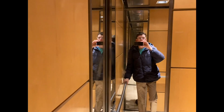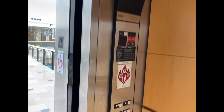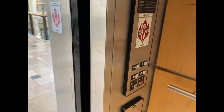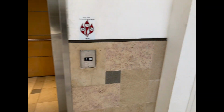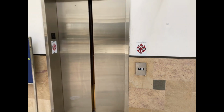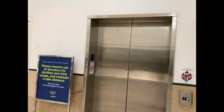I like these infinity mirrors. York Galleria has a glass elevator. Exton Square has mirrored elevators. Well, just one. The fixtures are kind of similar to what York Galleria used to have, but it's like 10 years later. York Galleria was built in '89. This section of the mall was built in 1999.